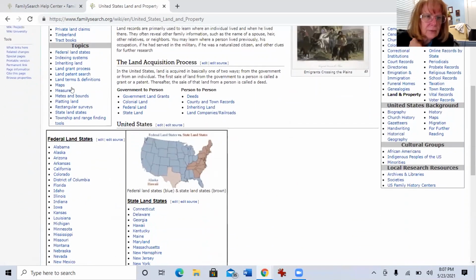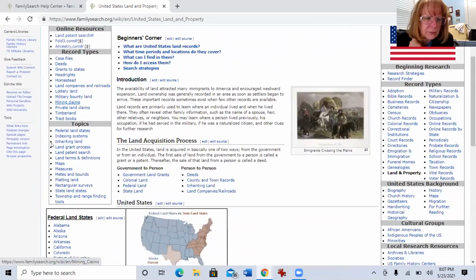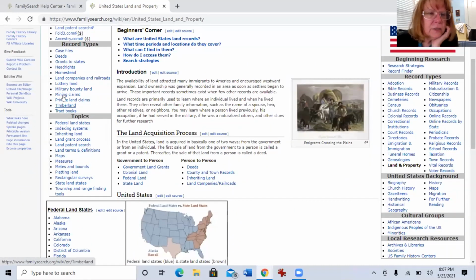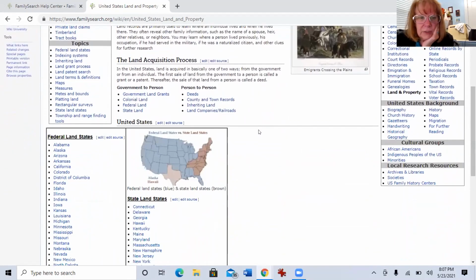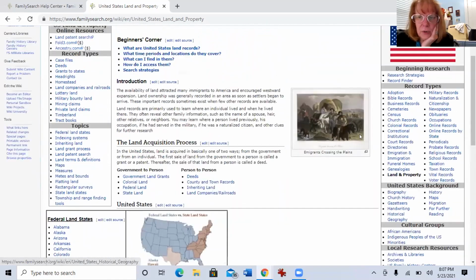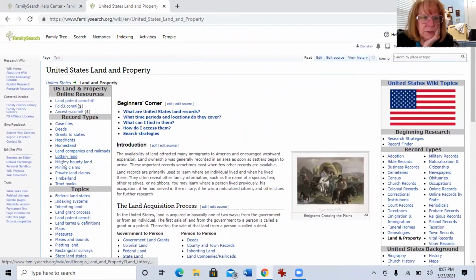And then they have a lot of topics right here, different record types you could learn about. You can see there's some of the things that Nancy talked about, the bounty land and homestead, different grants to states, federal land states. And so you can actually learn a little bit more on here. You just have to click on these different categories to get to the one that you want. Or you can do the beginner's corner and just learn whatever you want to do there.